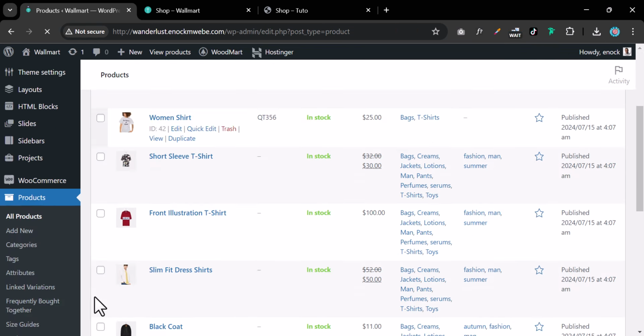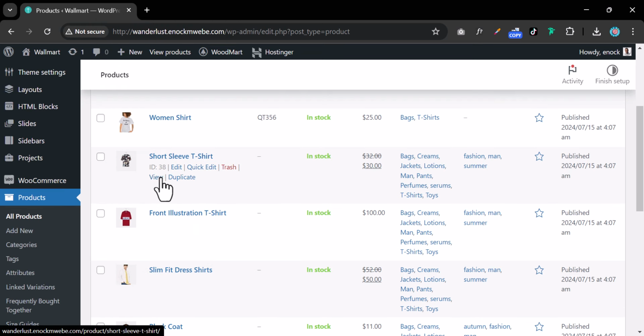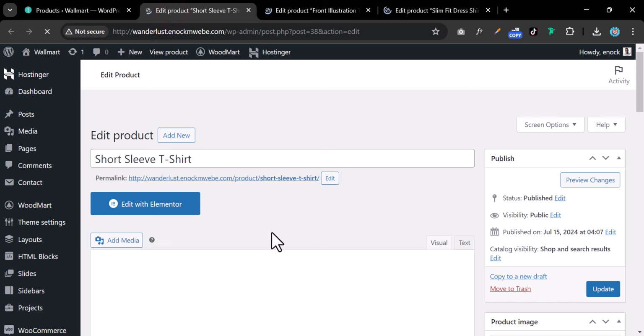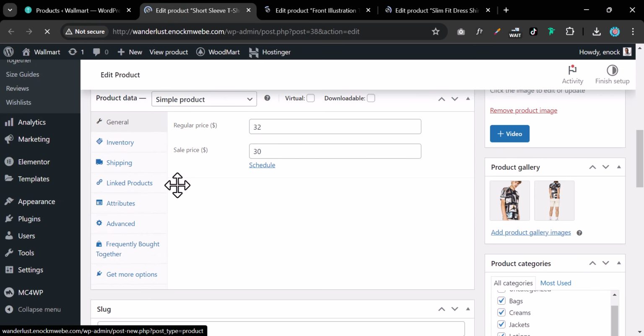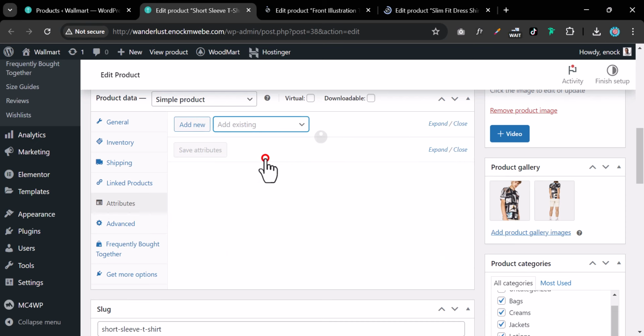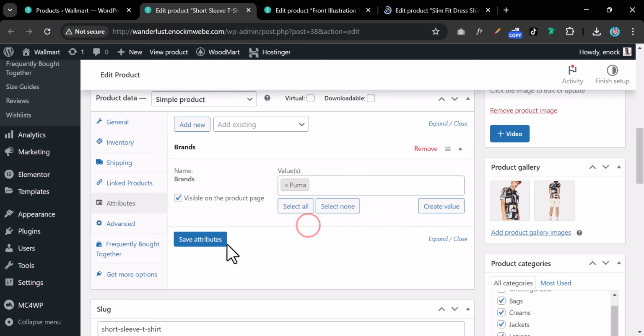Maybe you need to add more stuff to the Adidas or Puma brand. All you need to do is, for example, I can click on edit, maybe these two. Let me just edit 3 or 4 products so that I show you guys how everything works. So now this is one of these products. Maybe under attributes, we can set this to be of a brand. Let's make this Puma. Okay.